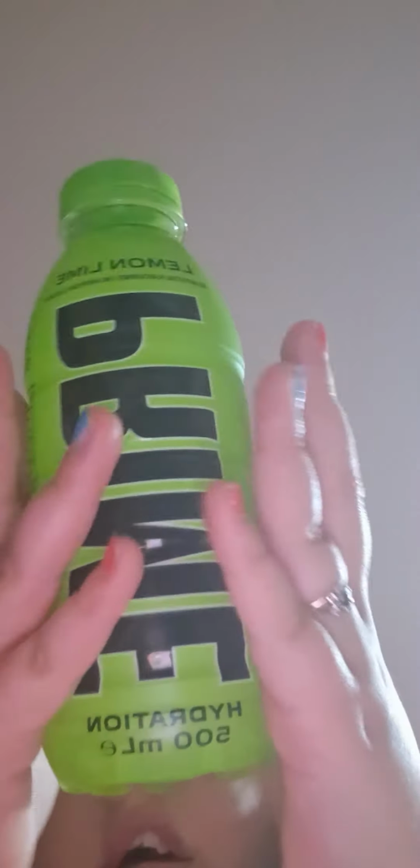By the way, do not throw the bottles away. Collect the Prime bottles. I can't believe my mummy literally gave in to just letting us buy a bottle of Prime. She saw them and she's like, girls, pick a bottle of Prime out because I know you've always wanted to try it and I'm being strict not letting you try it. So then we got our first ever Prime drink. I'm so excited to try Prime. Prime is being sold so much over the UK.